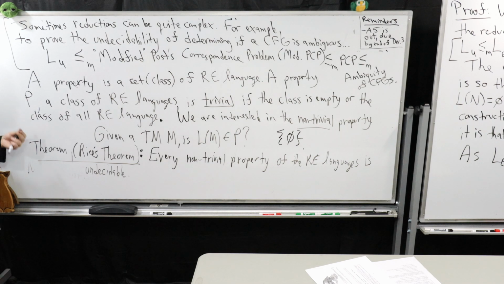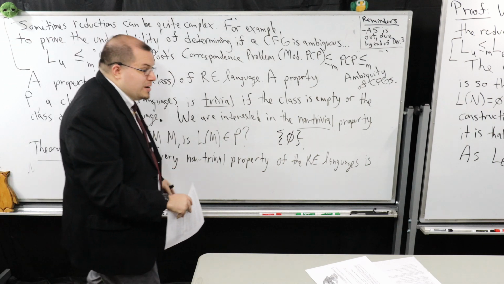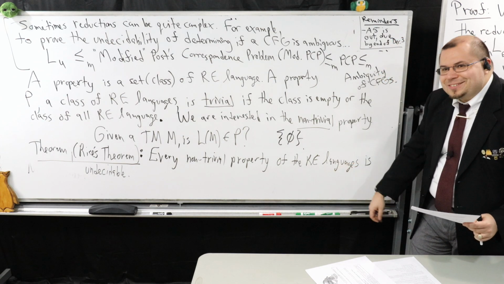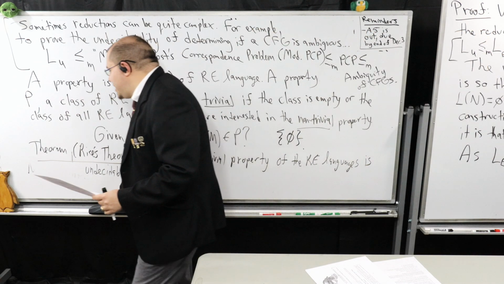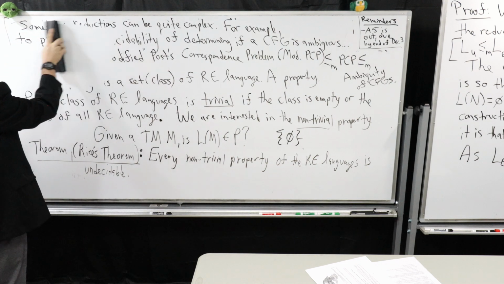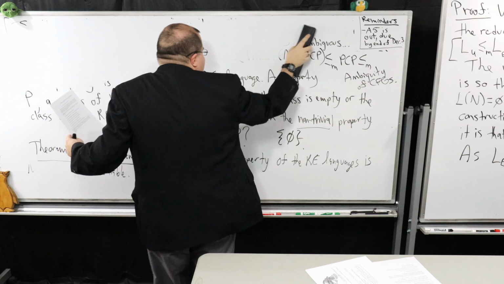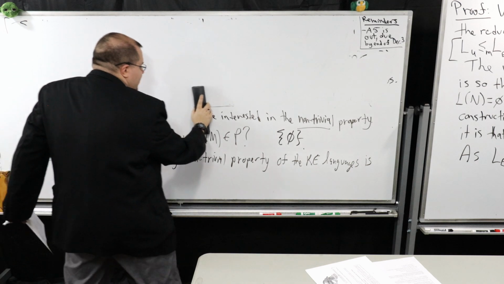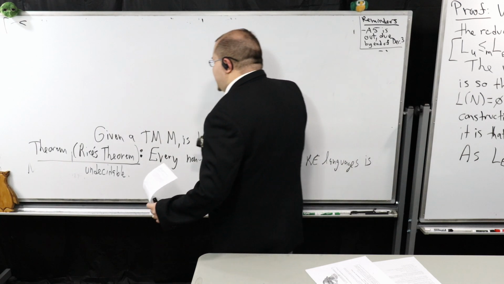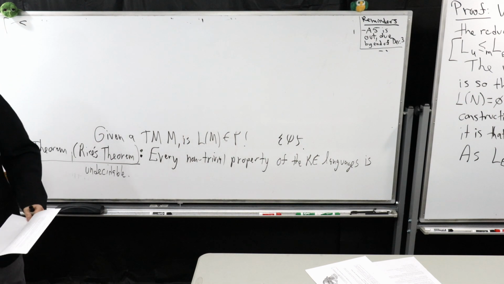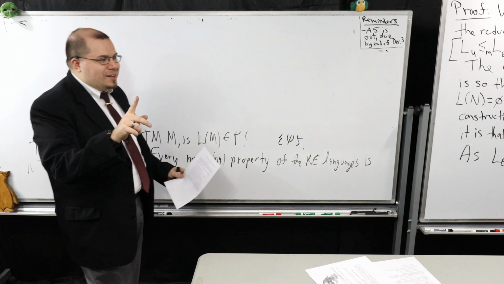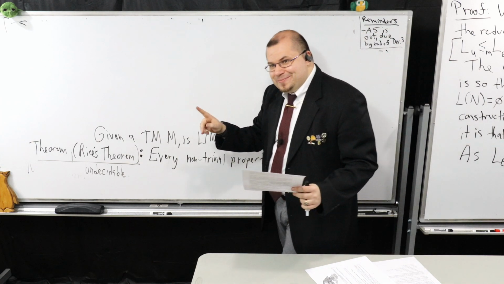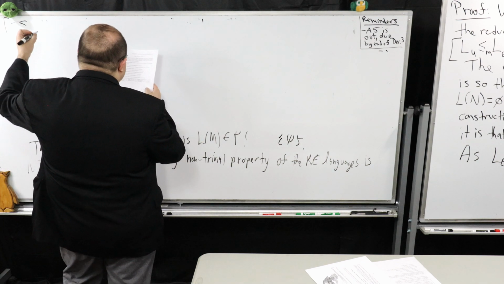So the example I showed you earlier, the very first one, you can also invoke Rice's theorem to get that one. All you do is you just tell me what this is. So this is another technique you can use to show undecidability, but let me just quickly list just a few examples here, just to give you an idea of how broad this theorem is. Because essentially this theorem tells you that any interesting semantic property of a language is undecidable. That's what it's essentially saying. So I'll just mention that.